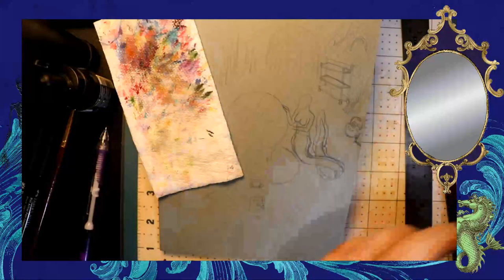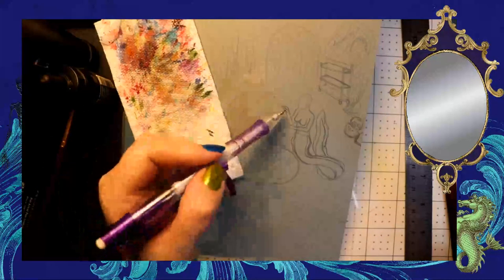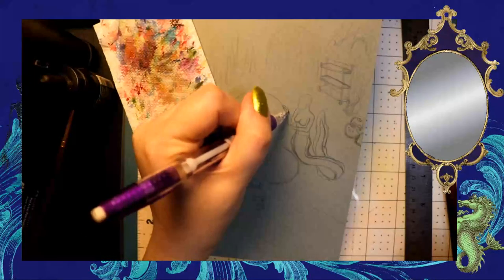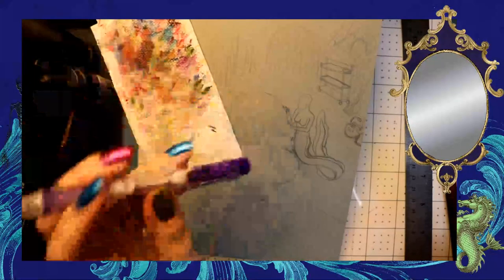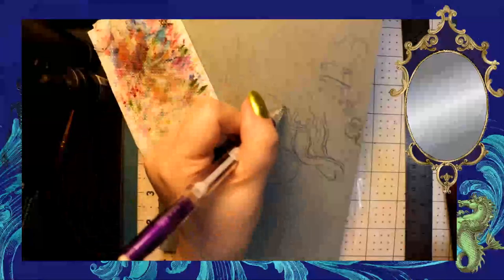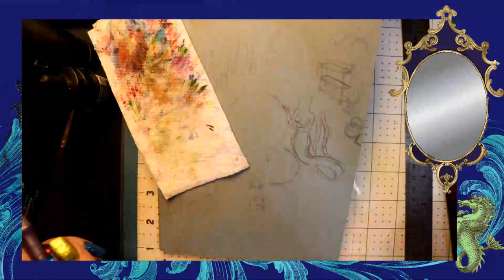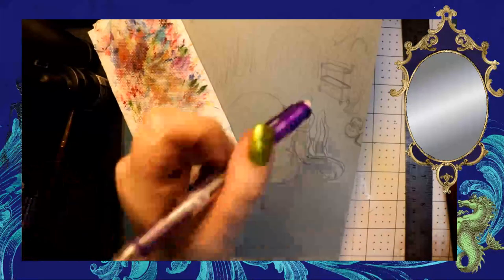So let's see if I can go ahead and kind of imitate it, just for my own edification. Okay, so you would probably see a bit of the knuckle, which is there, and the hand might be slightly more angled there. And then you'll have a knuckle joint there, and that barely shows because I have so much graphite already laid down in this area.